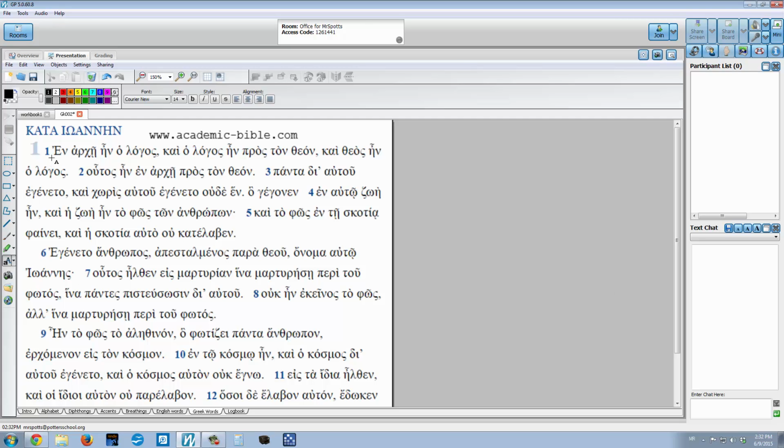And here's my recommendation. Spend some time practicing making the sounds. You see the breathings, you see the accents, you see the letters, and just try to make all of the different sounds. Say the words and practice reading them. Read once, go back and read again. So you work out the first word, and then you work out the second word, and then go back and read the first two words again.